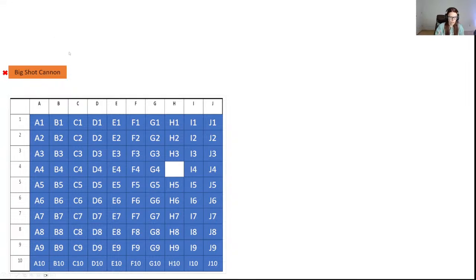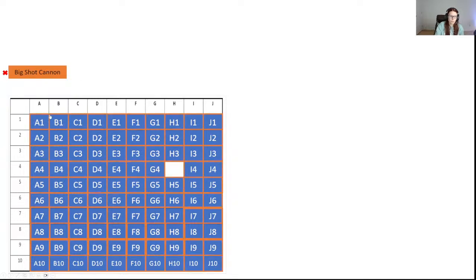So I started working on a big shot cannon. So when a student comes up with an orange question answered, a more difficult question, we would click on this and all of these orange squares appear. And with these orange squares, when I hover over them, you can see the dotted green outline around them.